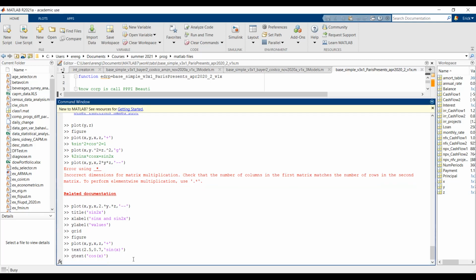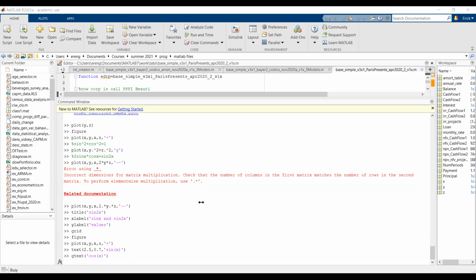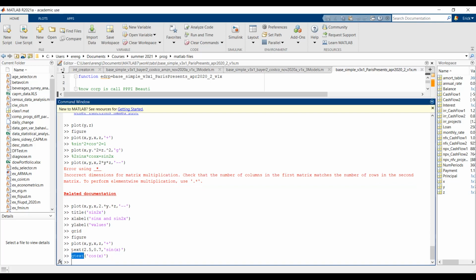So just gtext, and take a look, the figure appears and a cross appears. You see? So basically you just put your cross wherever you want the name to appear near the function. Just click there and cosine of x appears there. So this is another command, gtext. If you don't want to do that, you can do this manually with text, x position, y position, and what you want to write. Got it?